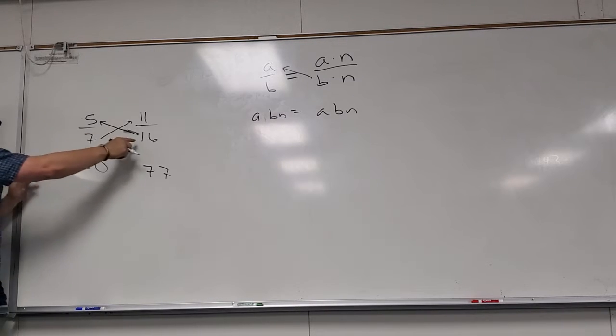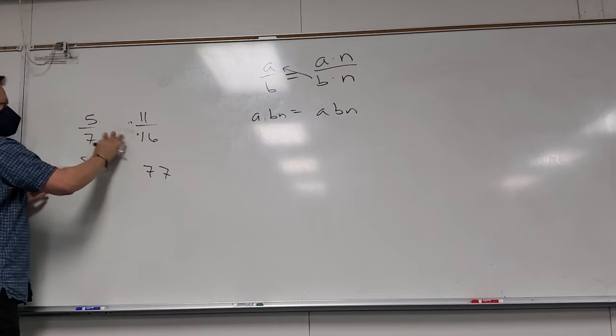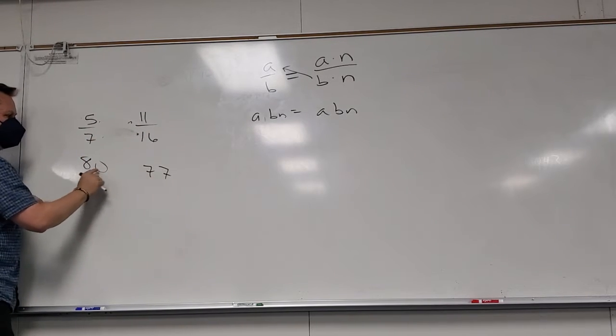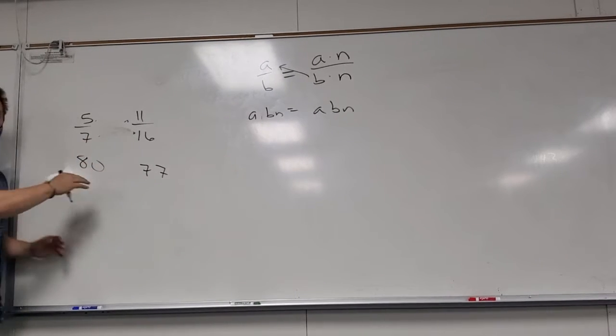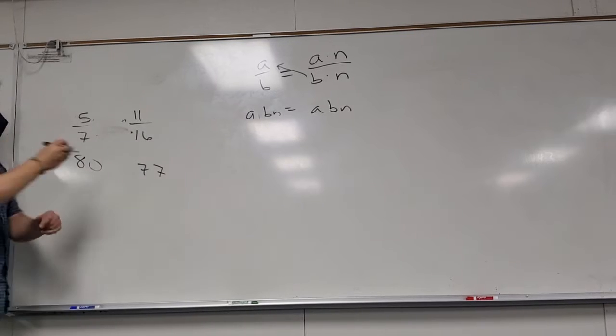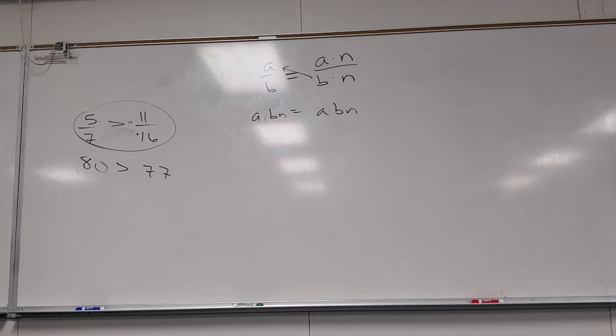But here's what's really cool. If you always bring this one here and that one there, then however this relationship is, the same is true for this one. So which one's bigger here? 80. Fine. So then that's true. That's some nifty stuff right there. So that's kind of like the next step. If they aren't equal, you still know something. You know which one's bigger, which one's smaller.